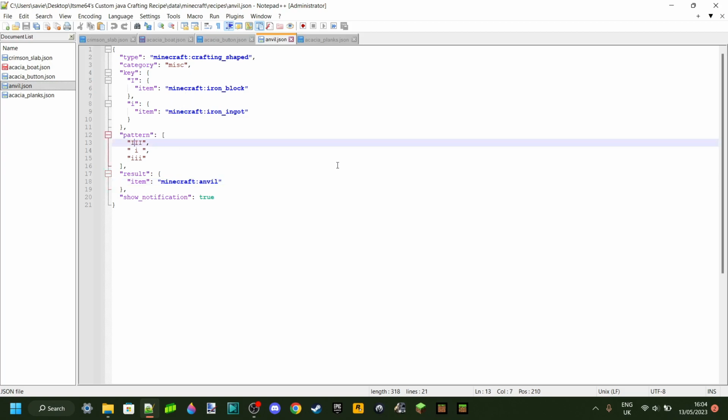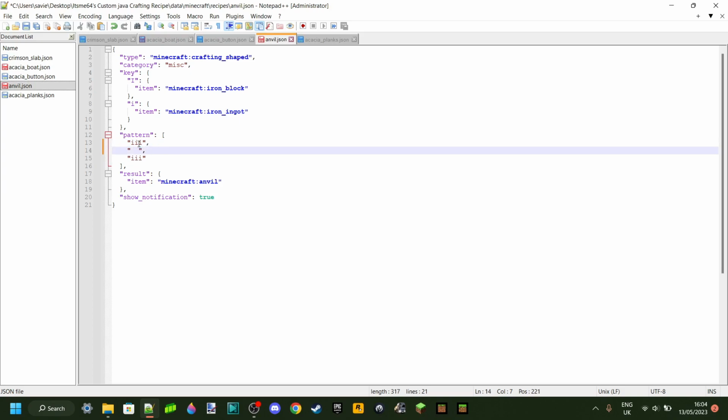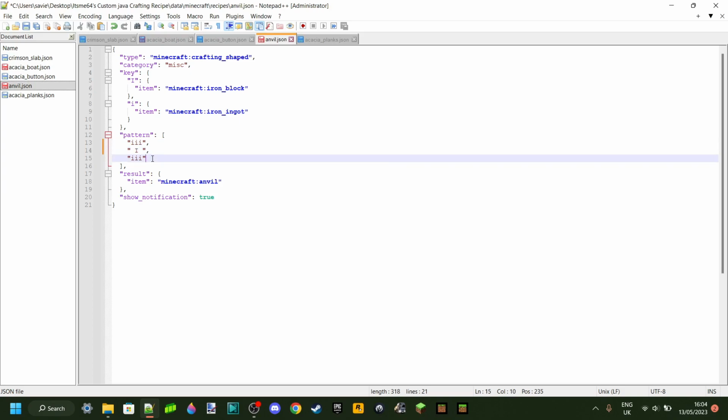Well, I want these to be cheaper, so I'm going to make this an i, and I'm going to make this an i, and I'll make this an i as well, and then I'll make this middle one a capital I. And basically what this means is that this is going to be the new crafting recipe of an anvil. 3 iron ingots in the top, 3 in the bottom, and only 1 iron block. And boom, Control S, it's been saved, done. That's all I need to do. Now I have this new crafting recipe.